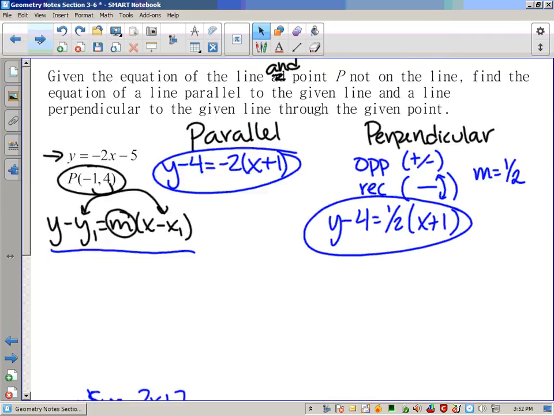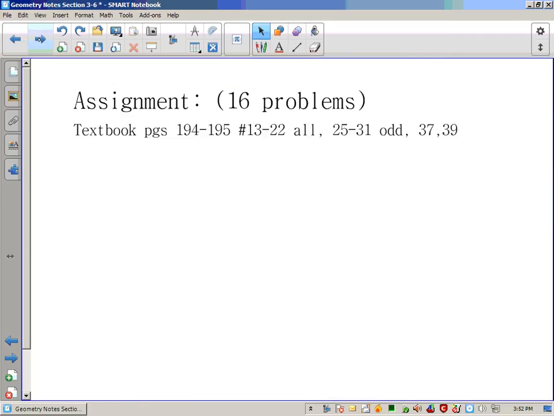That's it. So here is your assignment. It is all from the textbook. Now I know some of you guys probably don't have your textbook with you, but you're going to need to share. Maybe some of you will need to go one at a time to your locker to get your textbook. But here it is. And also I'll have copies of this textbook page to give to Mrs. Stokes so that she can hand those out to people who don't have their textbooks with them today.